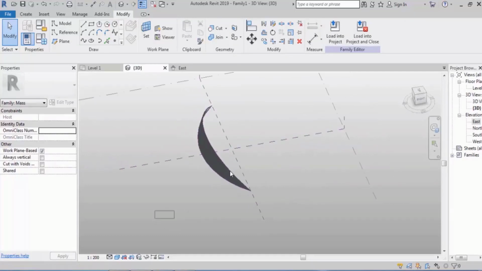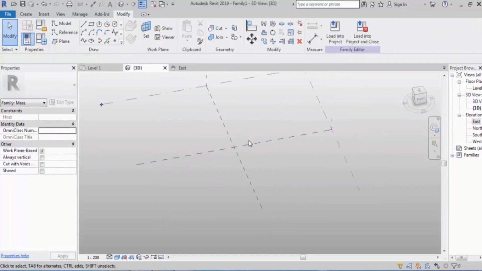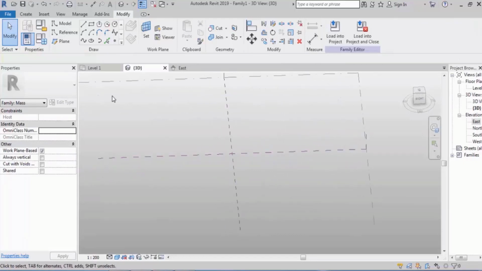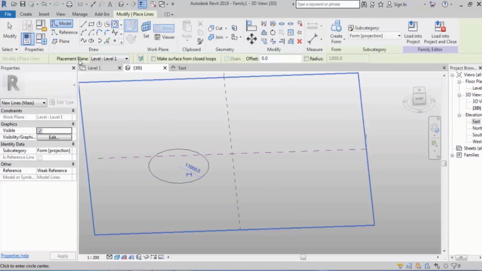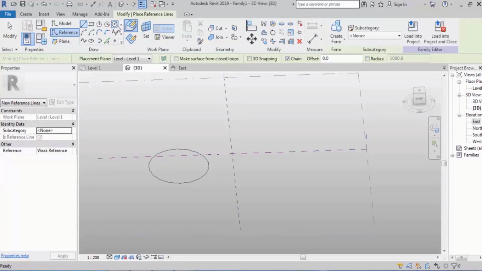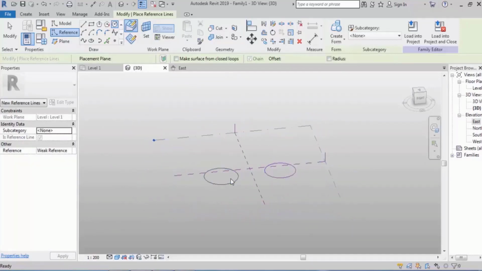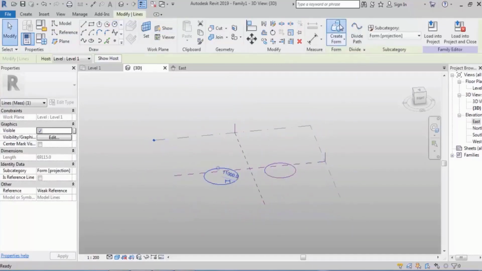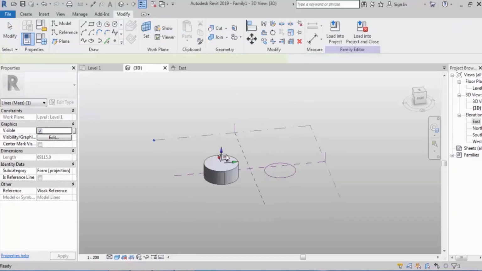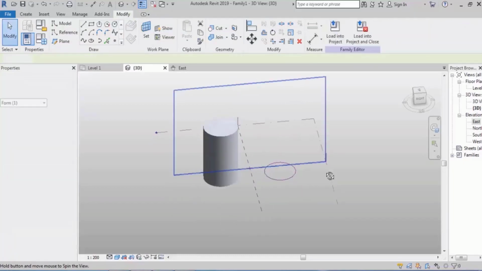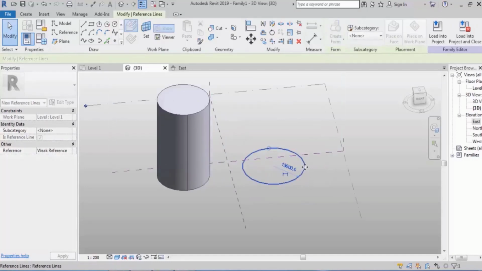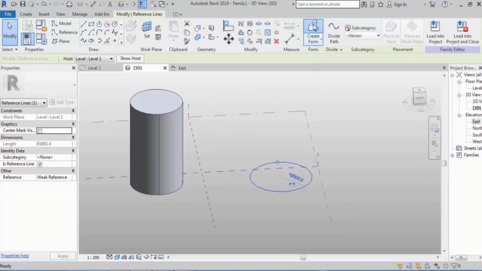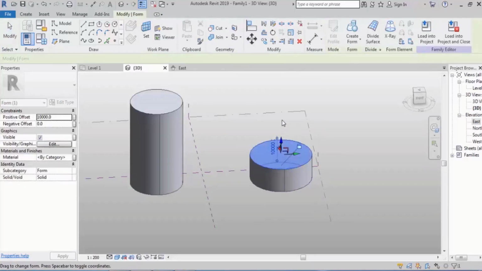But the third difference, which we will find so important in the future, let me design a circle on the left by using model, and on the right by using reference. So select, create form. Let me drag it up. This one I selected. Let me make them alike a bit more. Create. And the same thing.